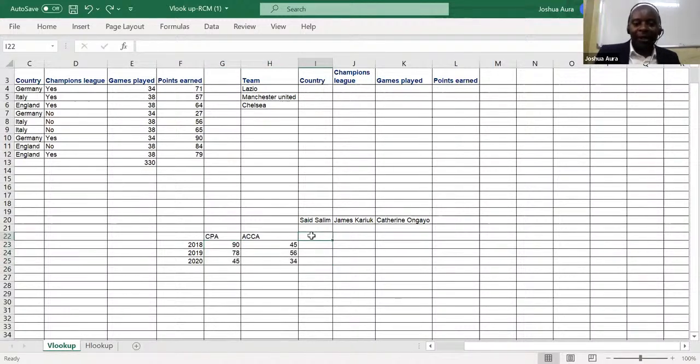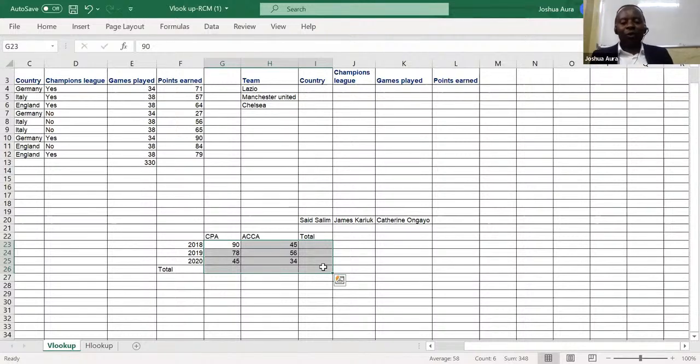Let me write the name Total there. I would want my totals here, and here, and here. Then I'll highlight up to the row totals there, which are now empty.